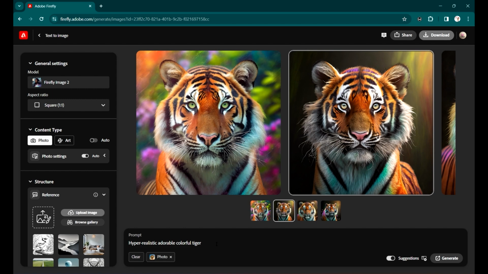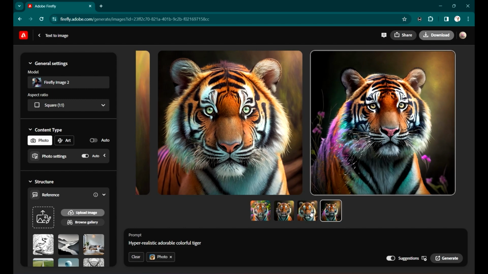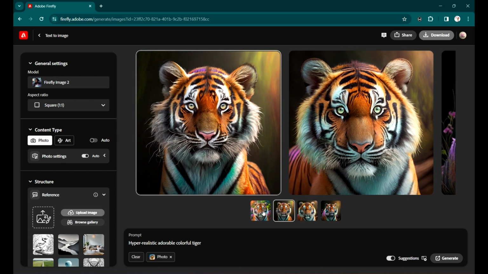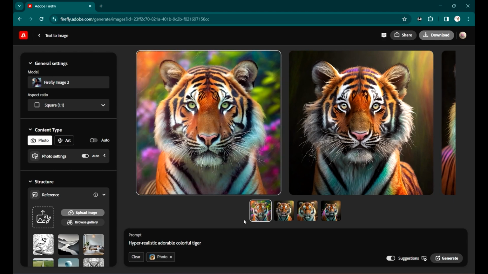Now I'm just going to add some more keywords and see what we get. Now I want to have my tiger in the wild with a lot of flowers. We can see that it's basically isolated on the background, but we want to have it in the wild with lots and lots of plants and flowers.